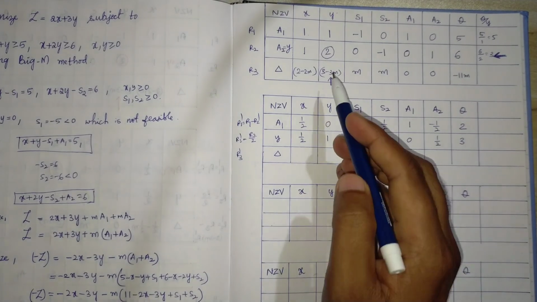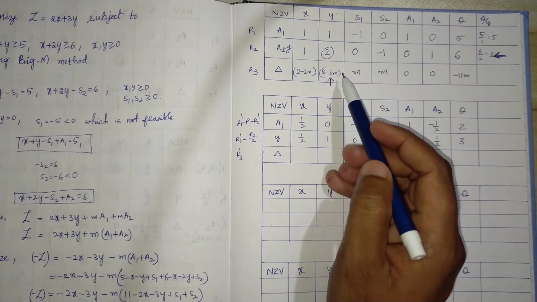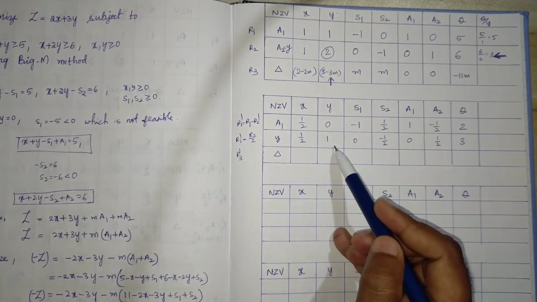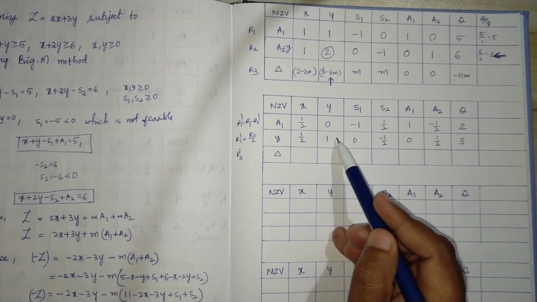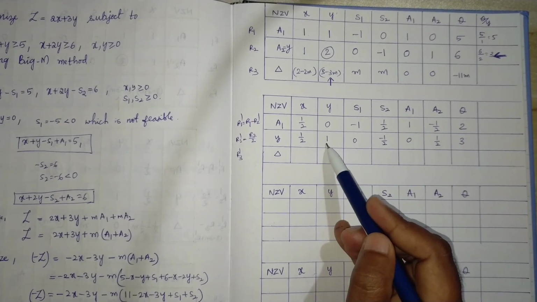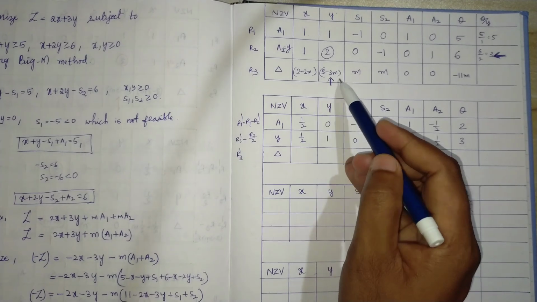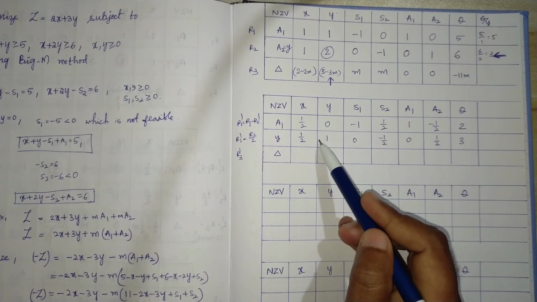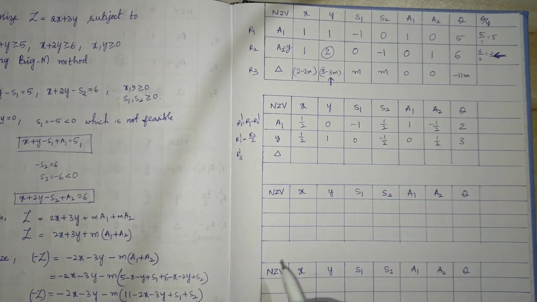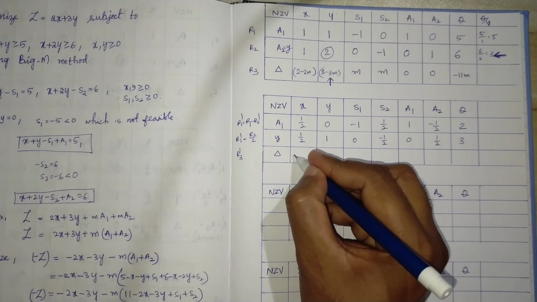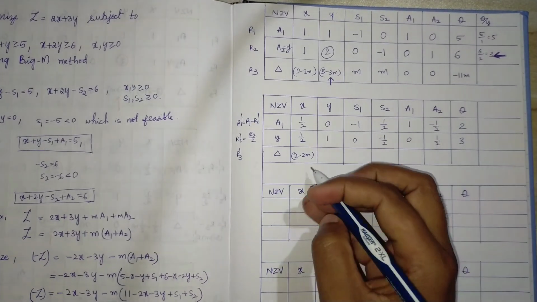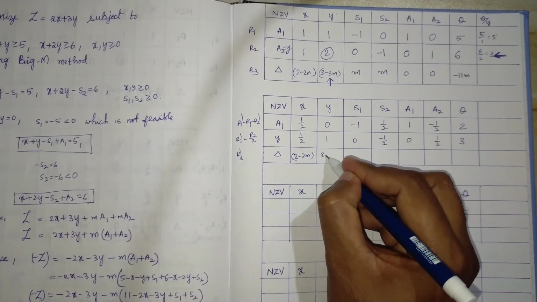So later I want to make this 0. How can you make this 0? We have 3 minus 3m here, and in the pivotal row we have plus 1. Let us multiply the entire row by 3 minus 3m, and let us do the subtraction. So we have 3 minus 3m. Here also, if you multiply by 3 minus 3m, we have 3 minus 3m. Let us do the subtraction. So let us write that directly. You do the workout for this row operation.